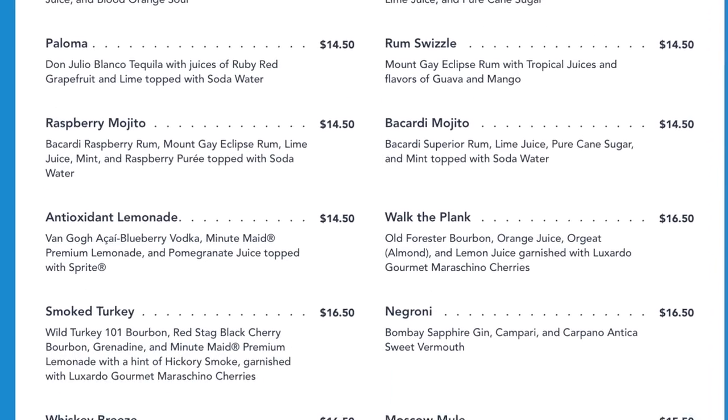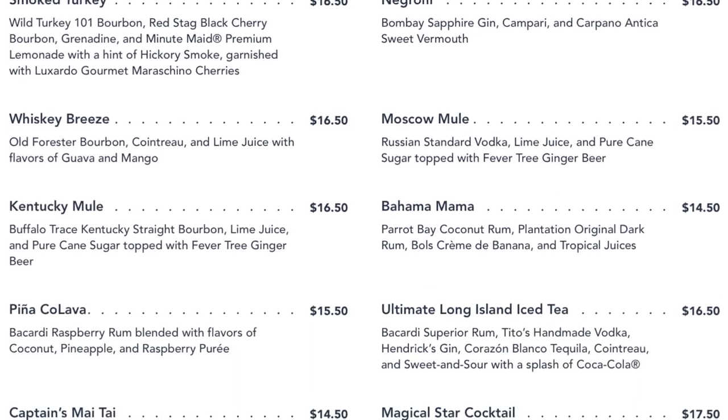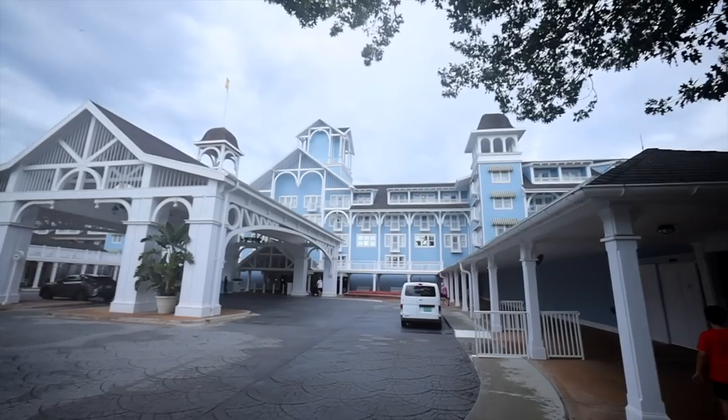There are no characters at dinner — only at breakfast, which we've heard great things about and will be doing at some point. There's such a variety of options on this buffet that I'm excited to try it. We probably won't be doing specialty drinks since it looks like the same drinks available all over property. If they have a specialty cocktail we'll mention it, but otherwise let's go find out.